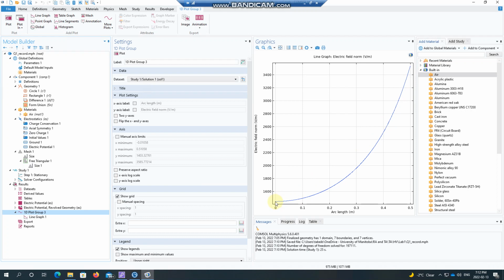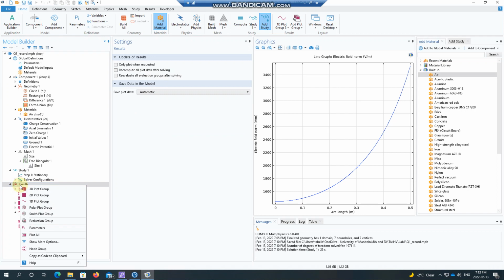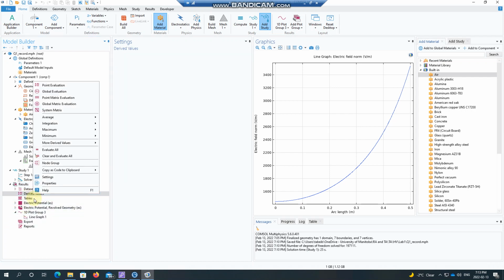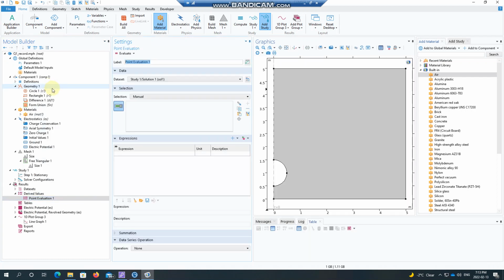So the question is, what is the maximum? So for the maximum, we know that this point is maximum, and that point is on the sphere. So the best way for calculating this maximum is to go to results, right click on it, or to go to derived values, right click on it, point evaluation. Then we know that this point is the maximum.